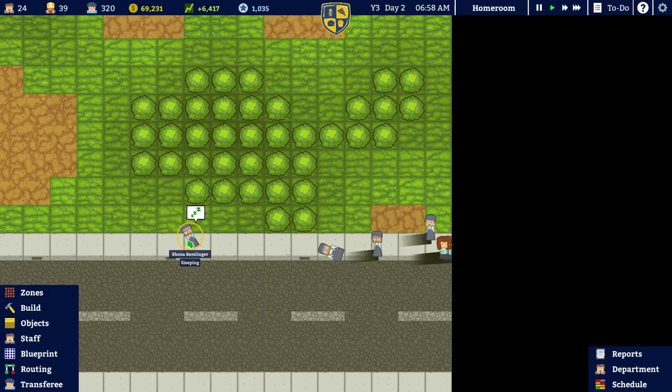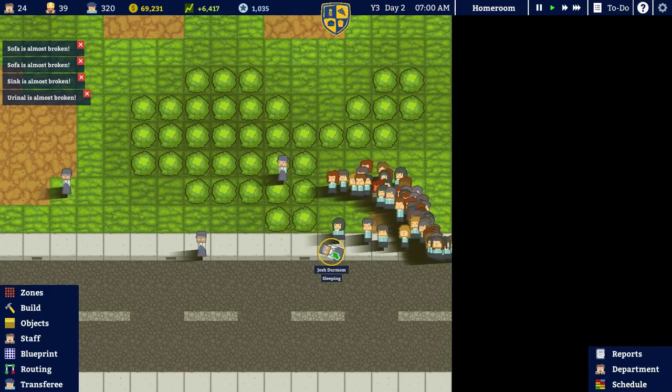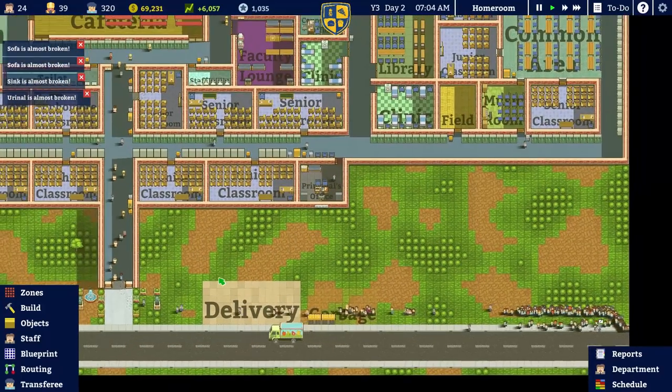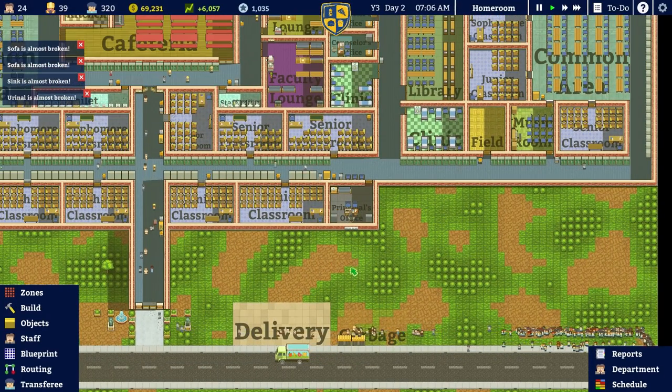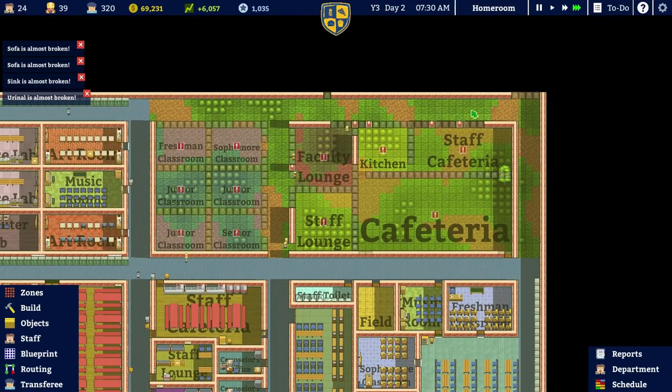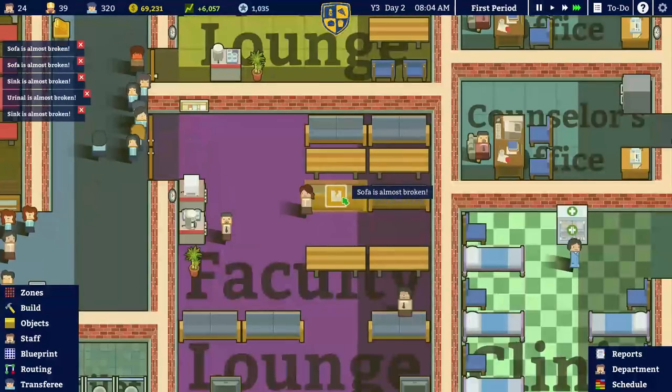Hang on, what are these guys doing? Sleeping on the floor? Josh Durham, why don't you go home? Oh, you're having some issues, Josh. It's fine. Come and talk to me about it later. Okay, so let's speed time on. We need to get our builder guys to finish working on all this stuff. And remember, we have hired two extra builder guys. Oh, the sofa is almost broken.